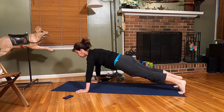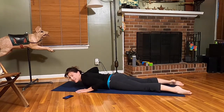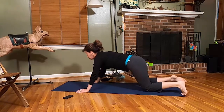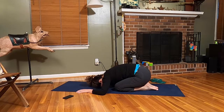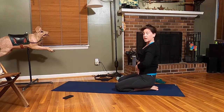Inhale, breathe in. And exhale, lower down. Did you do a good job? Was your push-up perfect? I know it was. Inhale, breathe in. Exhale, press up and back, stretch into shell. One more time with our shell. Then we'll come on up. Check in with that core.